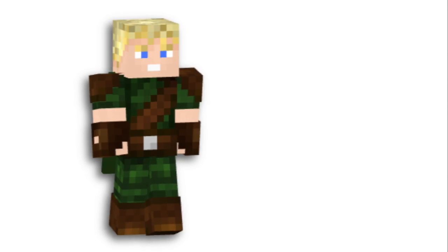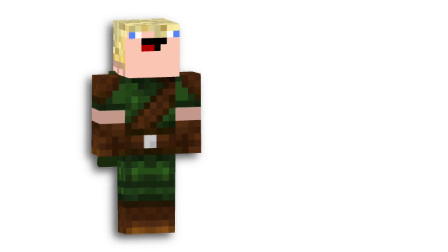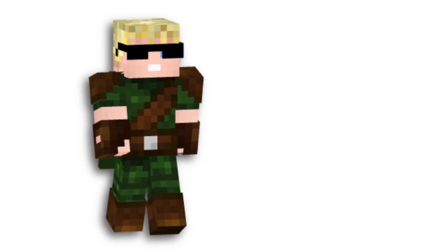I want to give a quick shout out to Nom Nugget Nom, or New Instance, or whatever his name is these days. He created the sign config system actually pretty recently, and it's awesome because we can go and configure our own maps without having to bug a moderator.